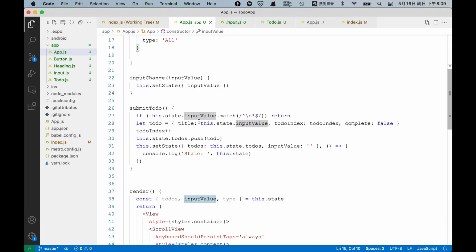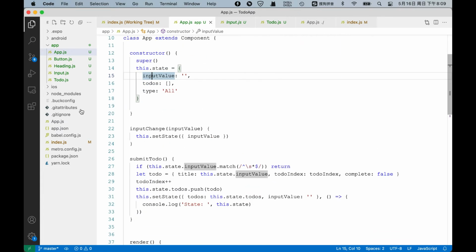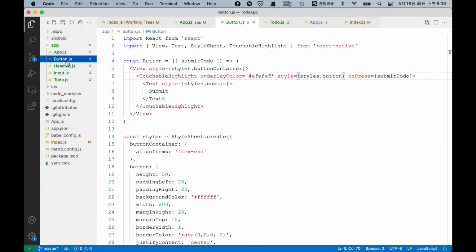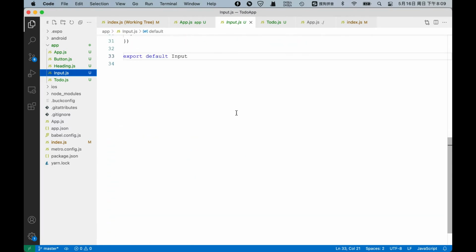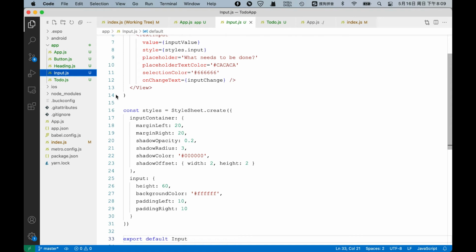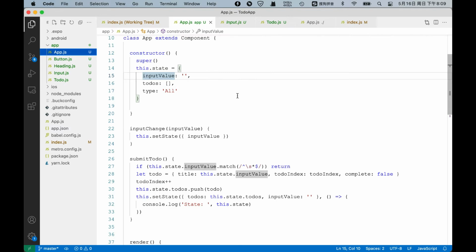Where is todo? Todo input. We need to add this later. Todo dot title.